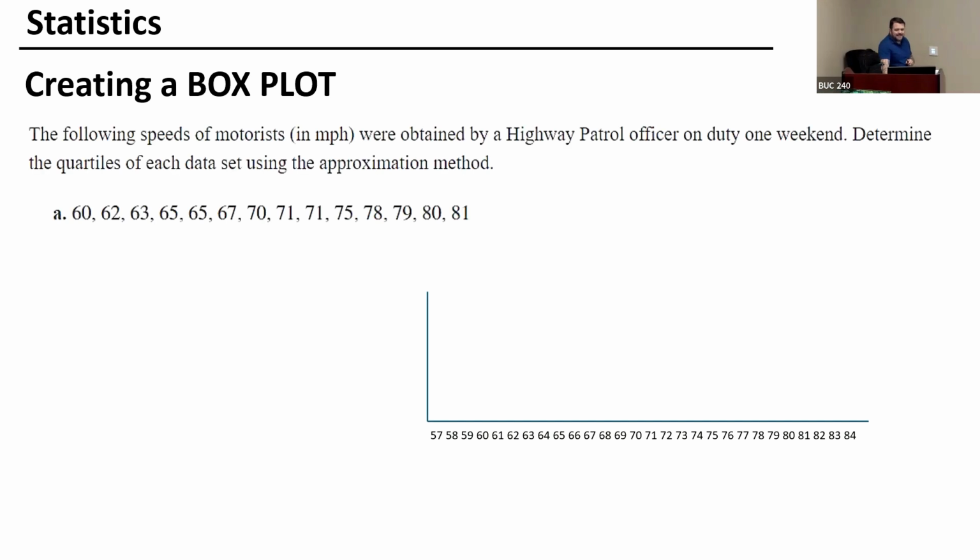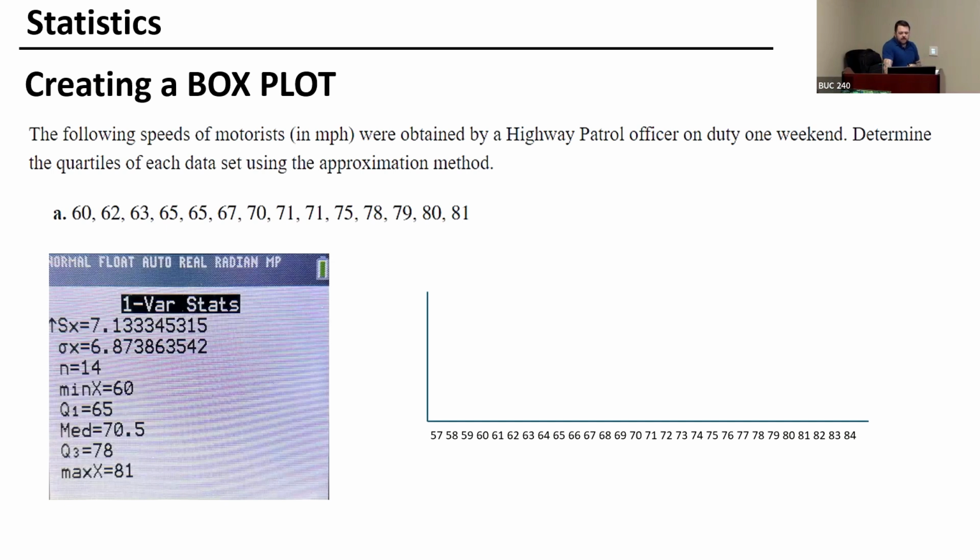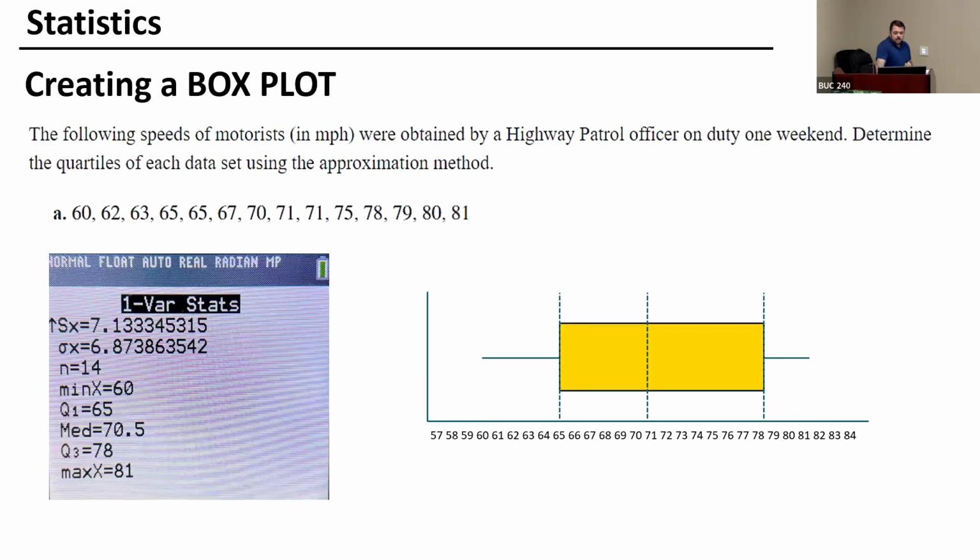If you have to draw one, like possibly fill in one on a test, look at it this way, using that same data. I have my calculator, right? Come in here, there's all my information. I automatically put lines where my minimum and my maximum are. Then draw a straight line. Get rid of those. Now that's gonna be my what? What's that, 65? Exactly, what's that one? Your Q2, or either one, I'll take either one, but I want you to know both. Very good, Q3. Notice I just put a box there. Fill that in there, clean it up, get rid of the lines, and there we go.